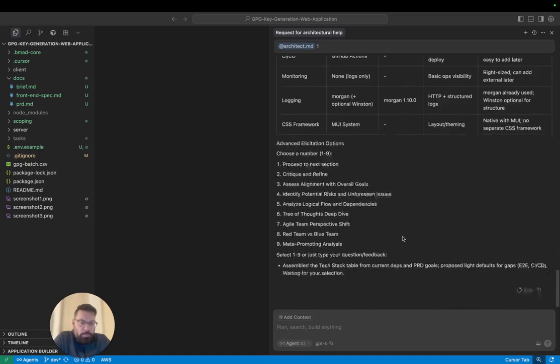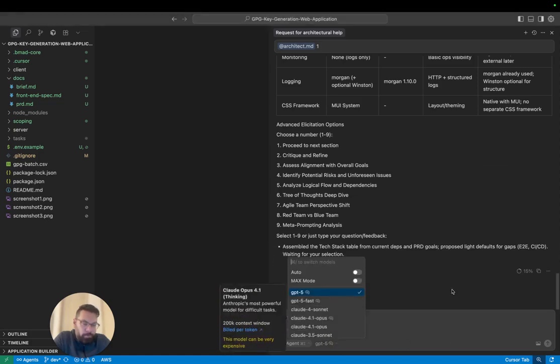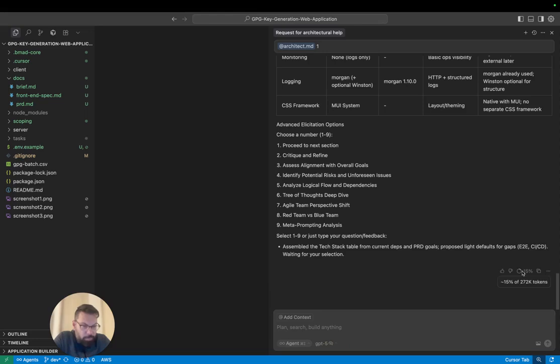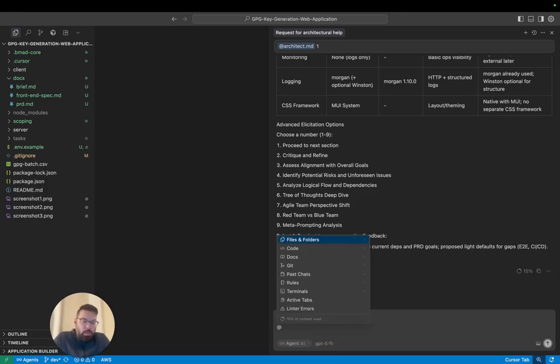logging, all of that looks fine. Something to remember as you do these things, like I said, you're going to be using GPT-5. But if you see here, you can hover and see what percentage of the token it's using. This architecture is going to use quite a bit of it. If you're working on a really big project, I recommend turning on max mode, which will double your context window size so that you can fit all this information inside of that, so it creates a cohesive and well thought out document. So let's go ahead and go on to the next part.